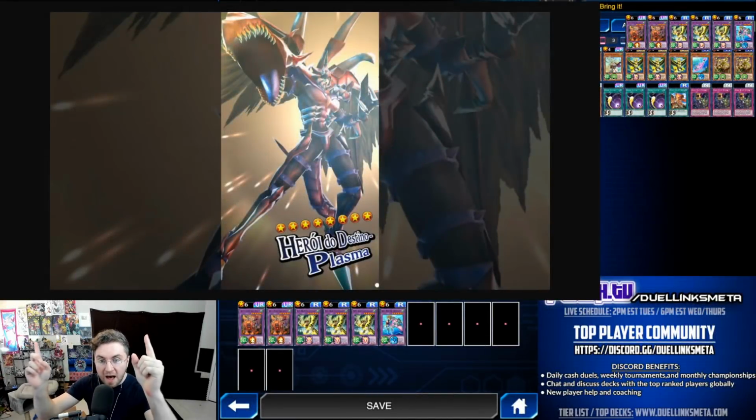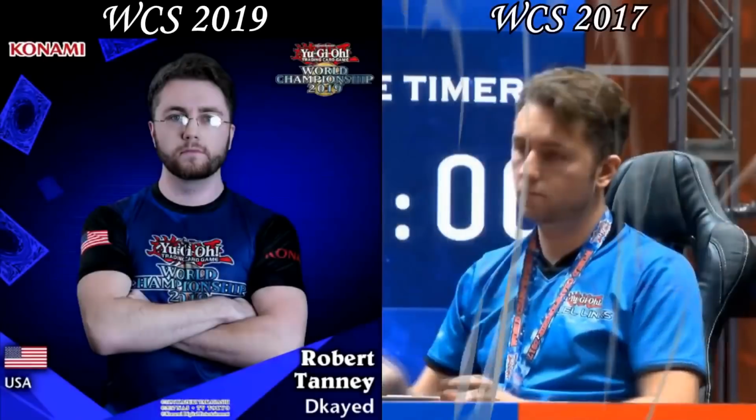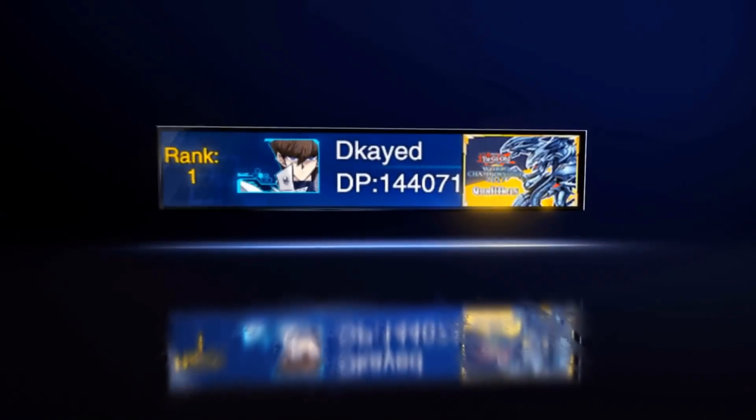YouTube, optimized top-tier Ritual Beast with Destiny Hero Plasma to deal with Dark Lords and Cocytus. There can only be one winner, and you're looking at him. Let's go.